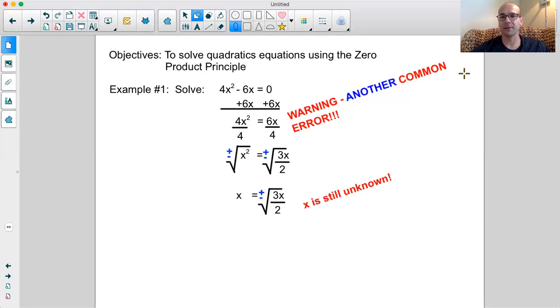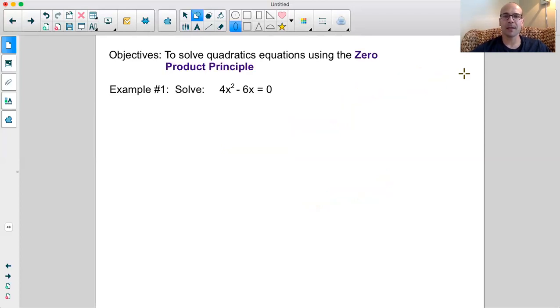Well, x is still unknown because x equals nothing, not a number, not a constant. It's some mystery. So once again, this is a true statement that's equivalent to the original, but it's not an answer to an equation. So let's go back to this thing and say, all right, when we see x squareds and x's in the same equation, and we're unable to use inverse operations, we're going to use the zero product principle.